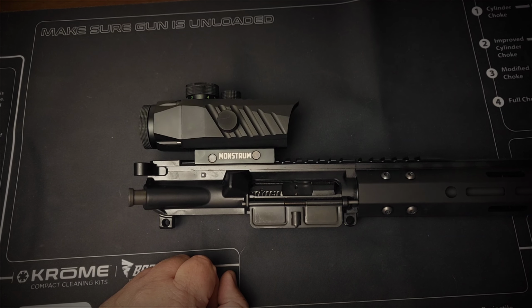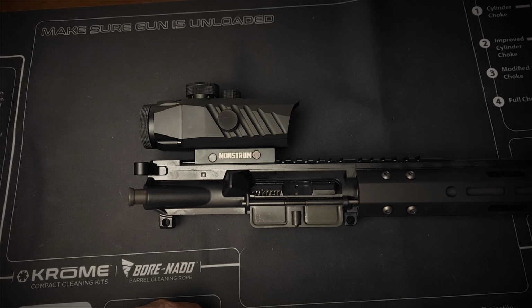It's hard anodized aluminum, and it is nitrogen filled, so it is fog and water resistant. So great little option. I'm looking forward to getting out to the range.